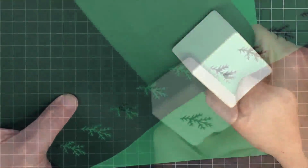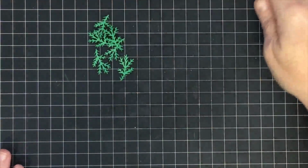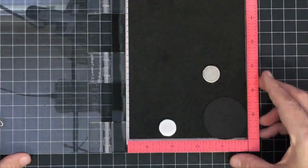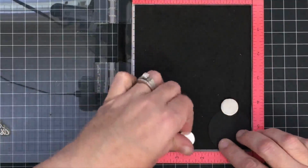I love this punch and I love to make wreaths with it at the holidays. I think it is super fun and super easy to do. So I've made 2 stacks, a light green and a dark green. Now that circle punch we made, I'm going to stamp in it the words Merry Christmas.